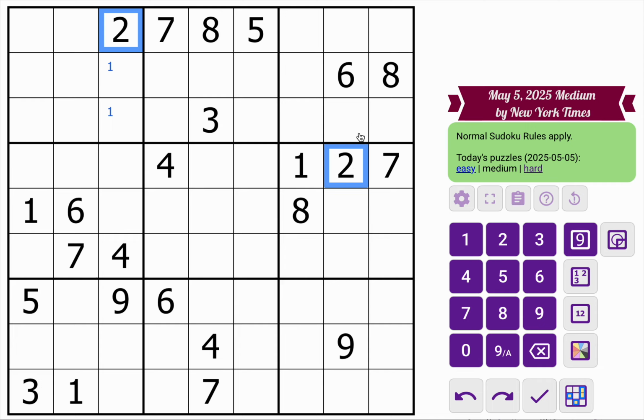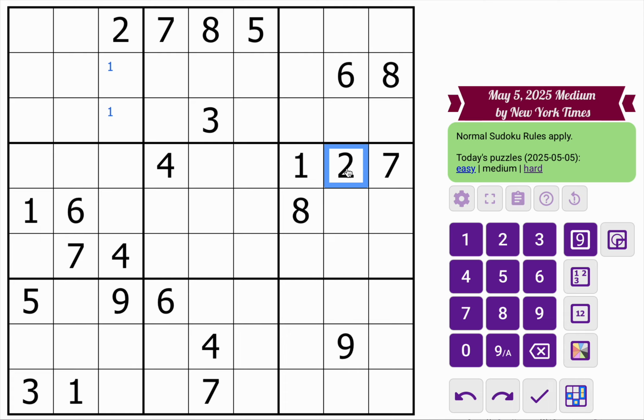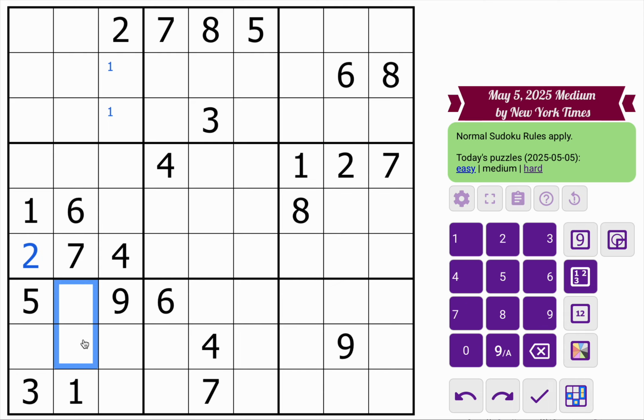Let's go through two very quickly. We cycle through and see. For example, here two cannot come in this column or this row. That means two can come only in these three cells. Here it's interesting, two cannot come here, so we are able to solve this two. And because we are able to solve this two, and you can see two cannot come in these two columns, it'll be these two positions.